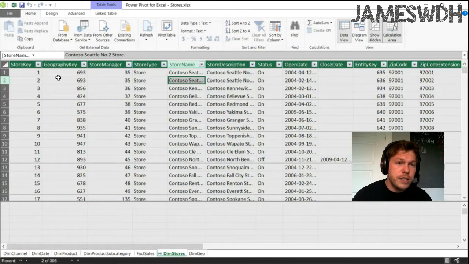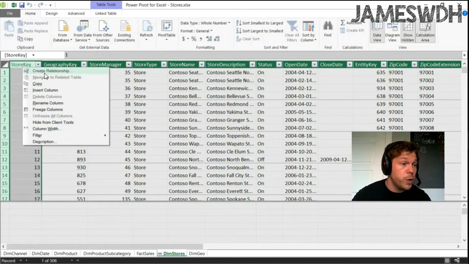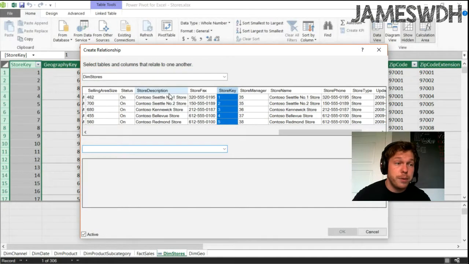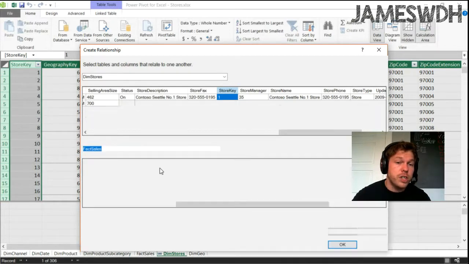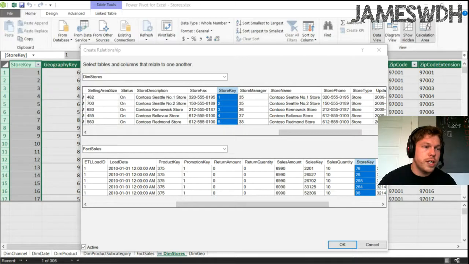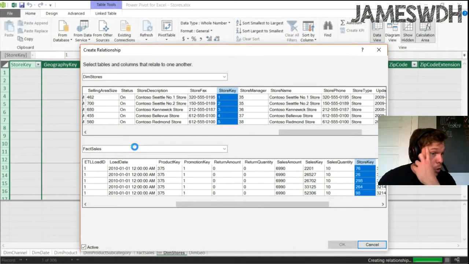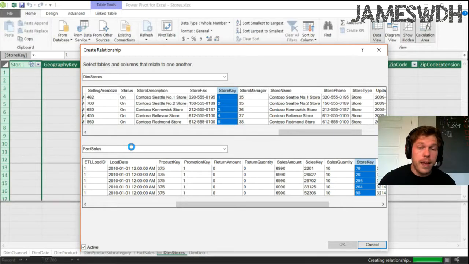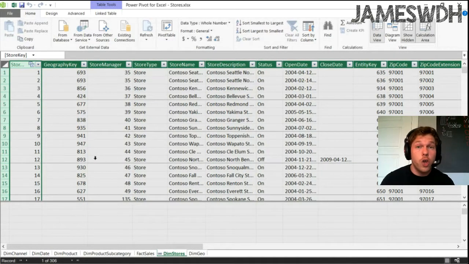So I want these things connected. Before, to connect them we did VLOOKUP. Now to connect them we just right-click here and do create relationship. If I right-click and create relationship, you see it shows me store key, dim stores. I can then go check fact sales here, and it's even going to pre-select the one it thinks it is, which is store key in this case. It pre-selects store key, and then you hit OK. And your relationship will be created between your fact table and your store table. So you now have a system that knows which store made the sale, not just by the fact that there's a store key, but actually by the fact there's extra data there.